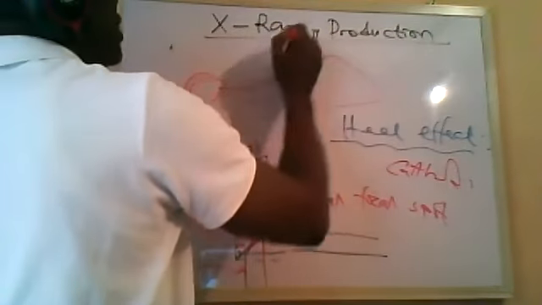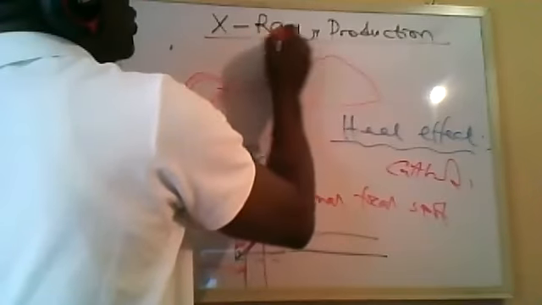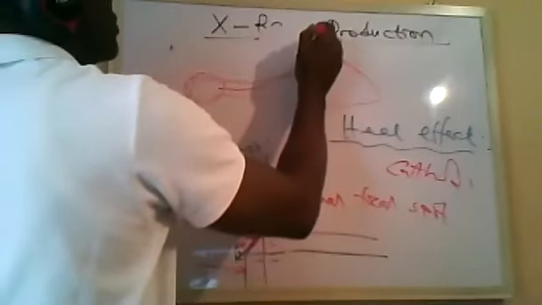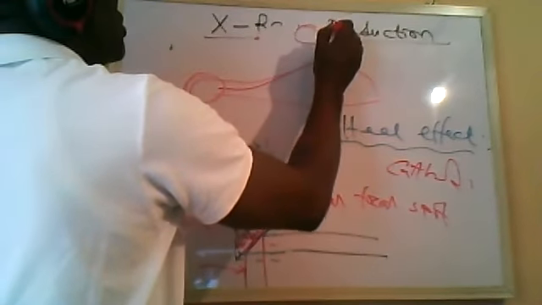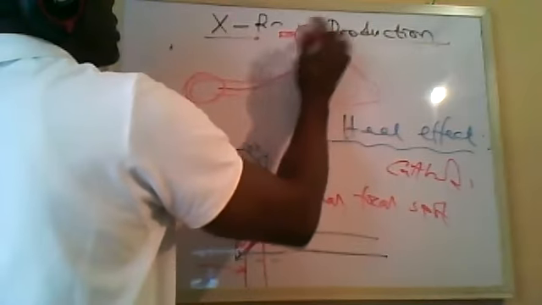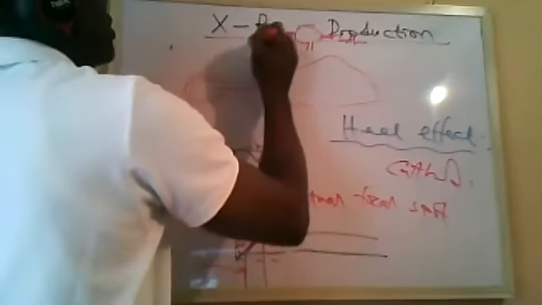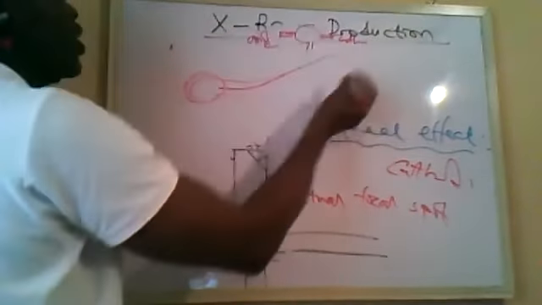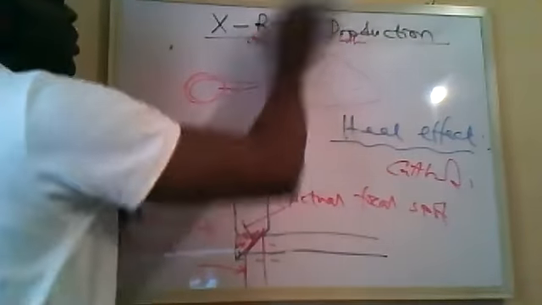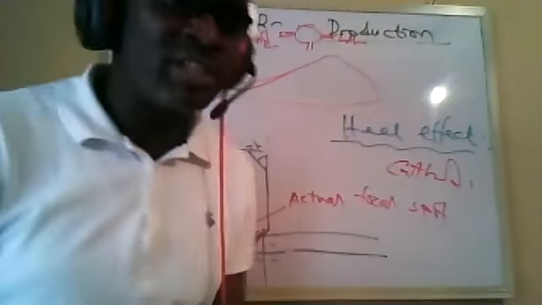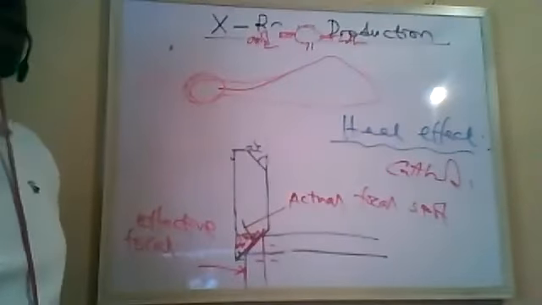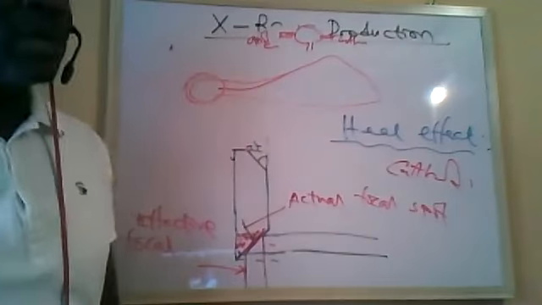So you have the X-ray tube here. This is the cathode. This is the anode. So your positioning is such that the thicker part of the patient will be towards the cathode side. So at the end of the day, we have a better energy spectrum, a better energy distribution as the X-rays pass through the patient.